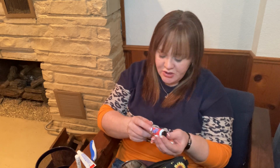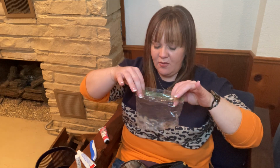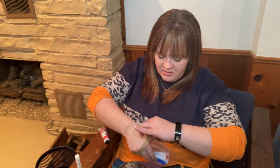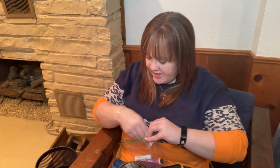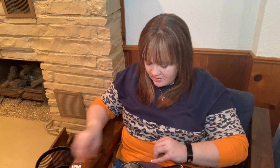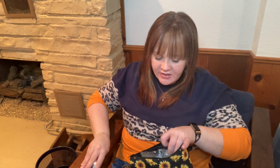Now I have a God's Plenty lotion. It smells okay. It kind of smells like soap to me, and it's not super strong and it's not super moisturizing. It's just hard times called for desperate measures. So I think this is exactly what this little pouch went from my travel bag to this bag, and that's where it just stayed, and so I have it with me. Put everything back in here, except for the earbuds. So that's the first little container.